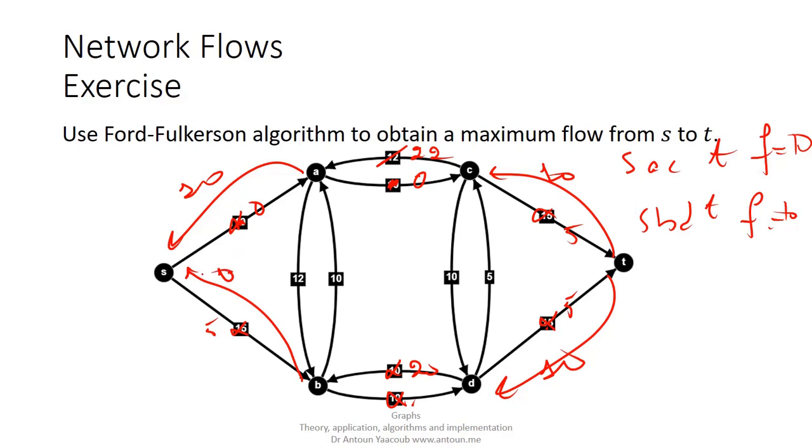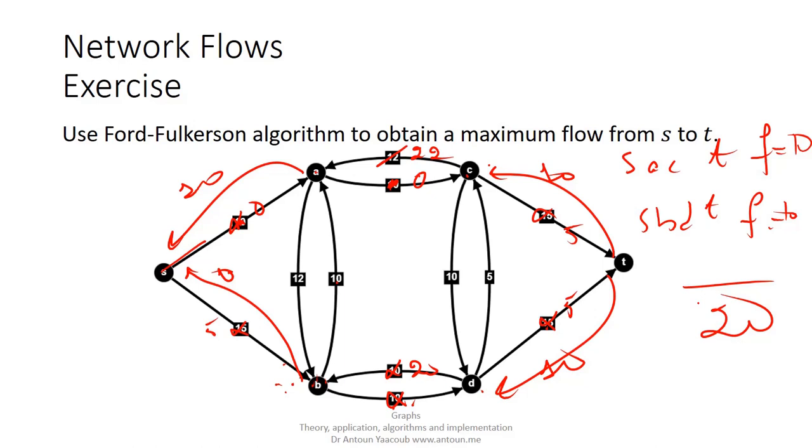Do we have more augmenting paths? Let's check. On this way it's equal to 0. On this way I have 5. If I want to send from B to D, it is equal to 0. From B to A I can send 5, not 10. But from A to C I have 0. So if I'm reaching A, there's no way to go to T, and if I'm reaching B, there's no way to reach T. So this is the maximum flow, and it's equal to 20.